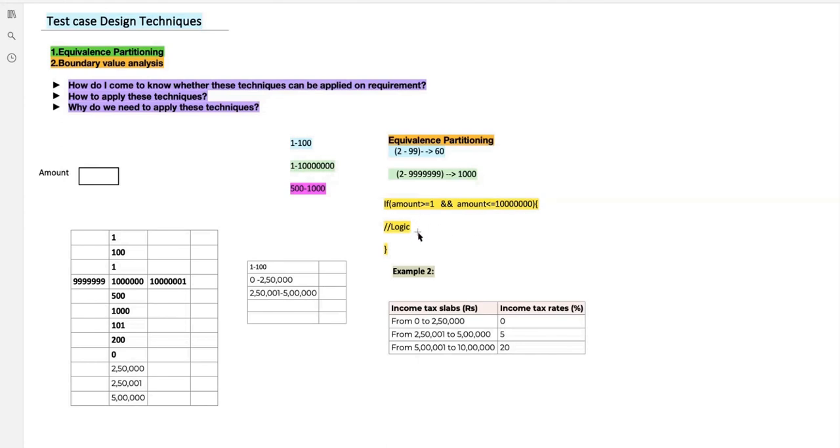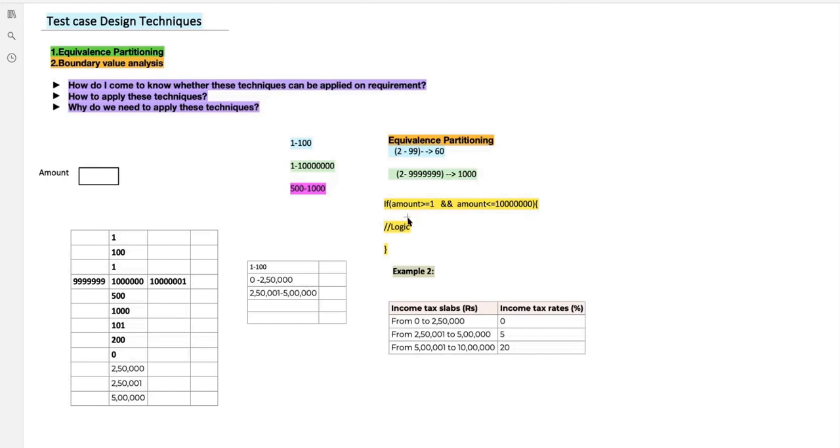So we were talking about testing with different test input or test data to make sure whether it is working or not. Let's take some other inputs. Let's say I will take 10 lakhs, which comes under this range 1 to 1 crore. So this set of code is going to be executed. 10 lakh is greater than or equal to 1, yes, true. And is 10 lakh less than or equal to 1 crore? Yes, true. And the same set of code will be executed.